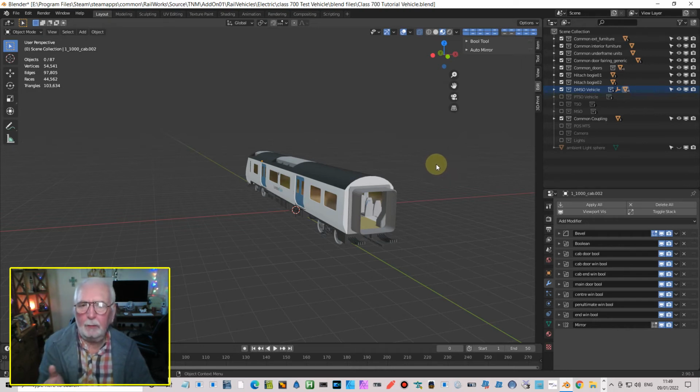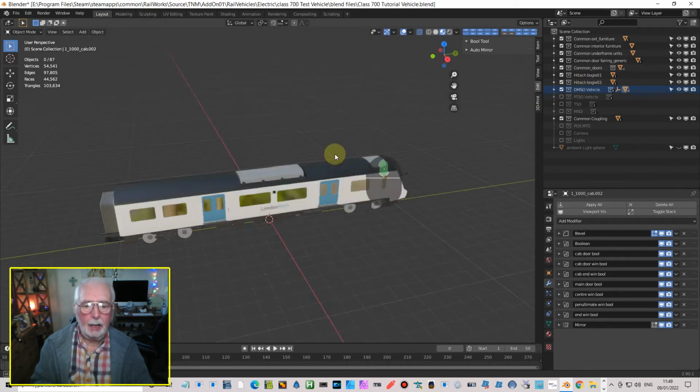Things like bevels, you might want to play about with at a later stage rather than committing to that particular level of beveling. So that's why I've left those modifiers on. If you want to commit them, do as I say: duplicate the collection and work on the new collection. Okay, so there we go.